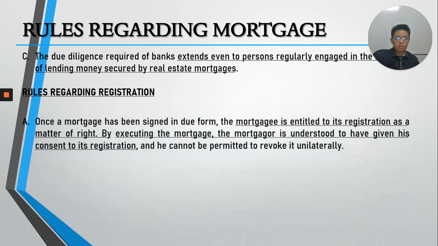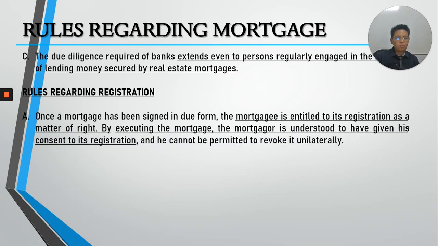What else? Rules regarding registration. Once a mortgage has been signed in due form, the mortgagee is entitled to registration as a matter of right. So, pagka na-execute ng real estate mortgage at saka notarized na to, pwede nang iparehistro ng mortgagee. So, dahil nga naman in-execute ng mortgagor yung real estate mortgage contract, syempre may consent na siya doon. Or else, bakit siya pipirma? So, dahil may consent na from the mortgagor, syempre itong si mortgagee/creditor can register yung real estate mortgage.